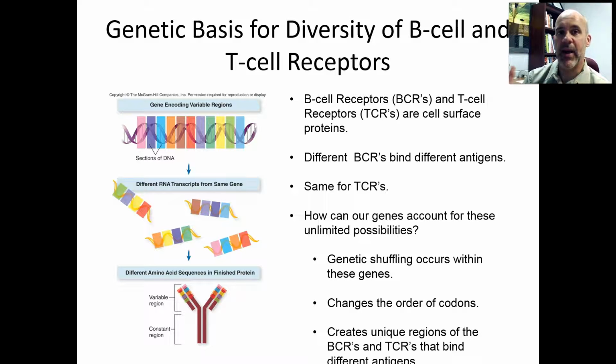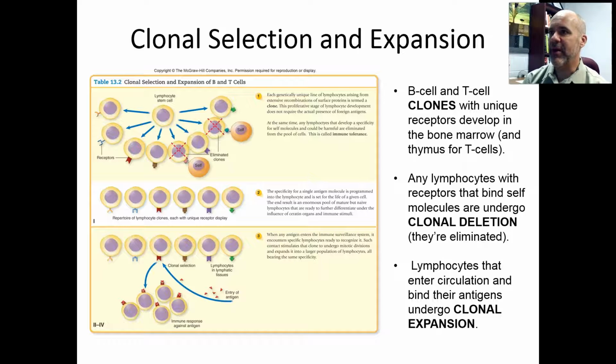How is it genetically possible that we could have all these gazillions of different B cell receptors and T cell receptors available to bind to different antigens that we get exposed to? And incidentally, the people who discovered that actually won the Nobel Prize for their work, because it was such an important discovery. All right, so if you've got an individual B cell, an antigen comes in and attaches to a receptor on a B cell, that B cell will, now it gets a little bit more complicated, and we'll learn about that, but that B cell, when it becomes stimulated, will divide over and over and over again.